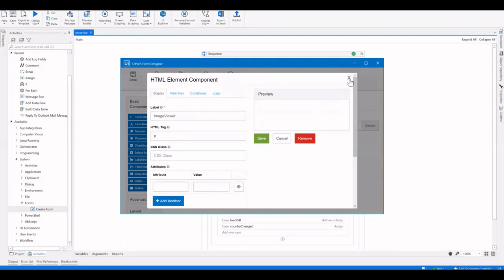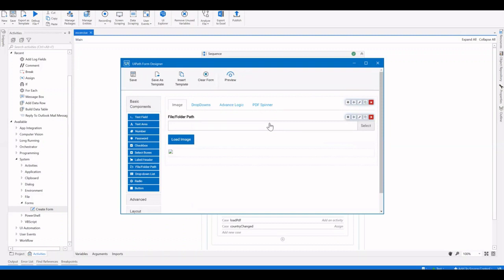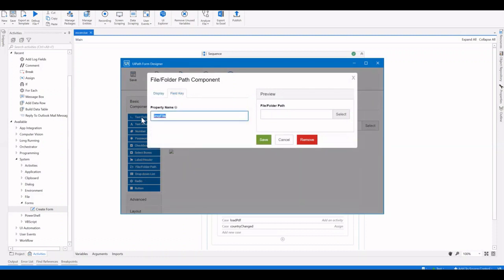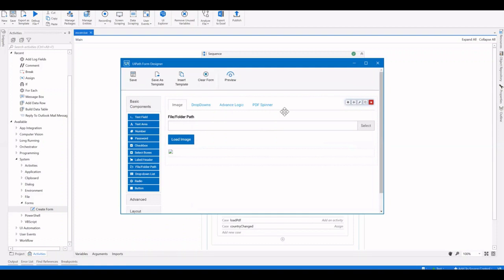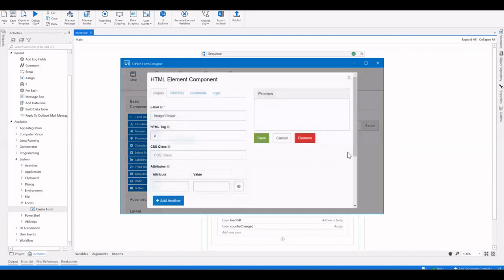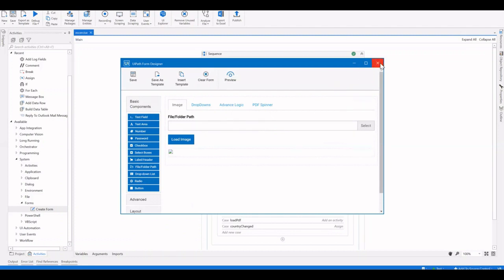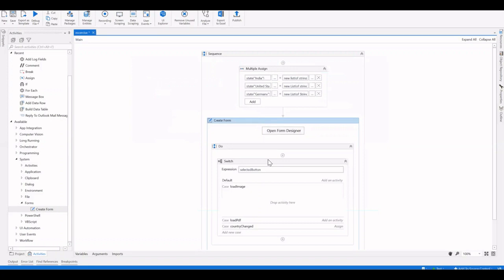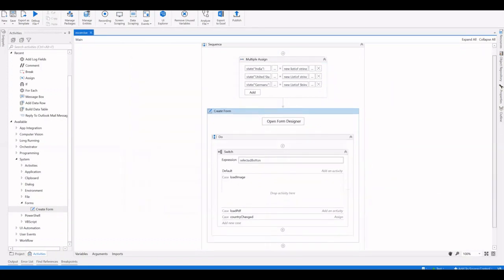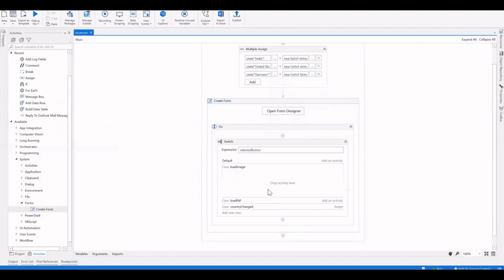Let me explain how it happens. The path that is going to be loaded in this block will be coming from here, and for that, the field key is important, which is image file. I'm going to link this image file to the img property, which is being loaded here, so that it can be displayed within this block. Let me show you. Once you click on the load image button, this particular case gets activated. Within this case, you have to design the image property in a way that the file is able to upload in that box.